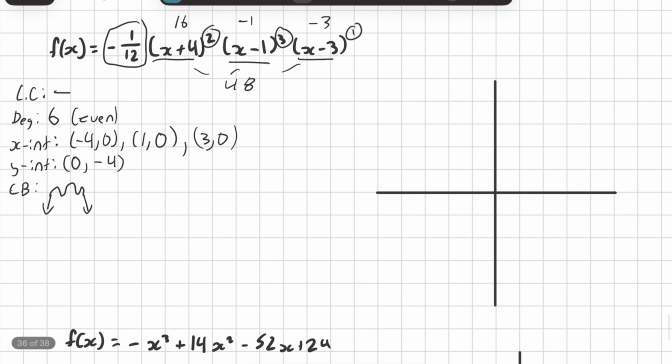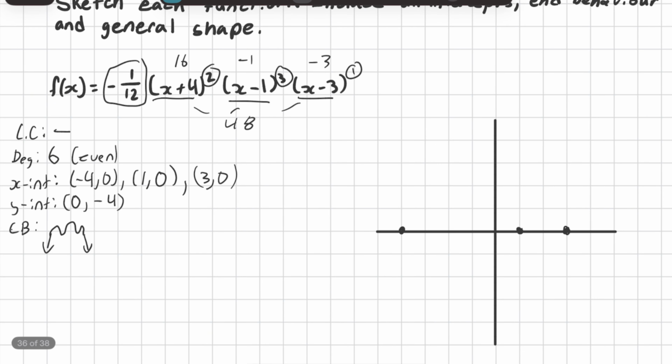Now you can just go ahead and graph this. So you can start with your negative 4, then your 1, and then your 3. For the first one, the x-intercept where x is negative 4, we can see that it has a multiplicity of 2, so that means that it's going to be a parabola. And we know that wherever the x-intercept is, that's going to act as the vertex. And we also know that we have our arms like this and like this. So it's going to come down and hit there.